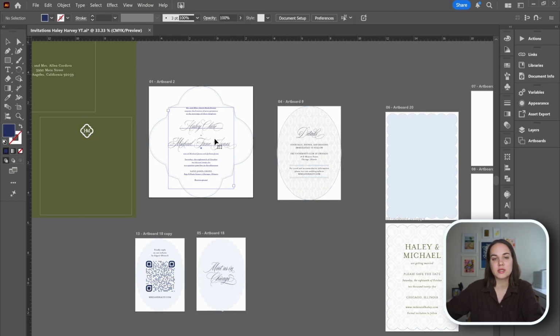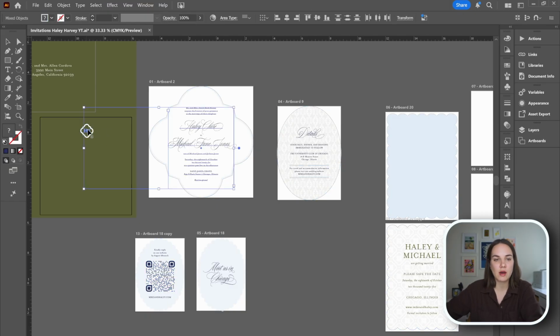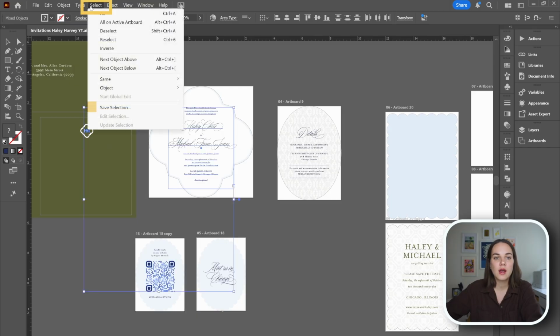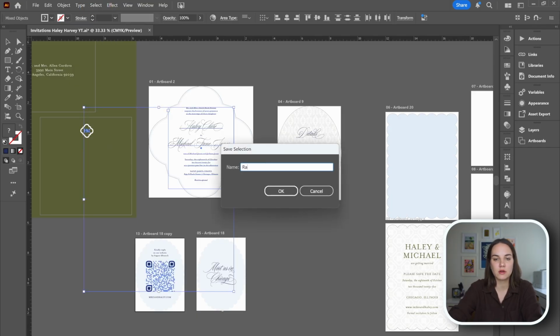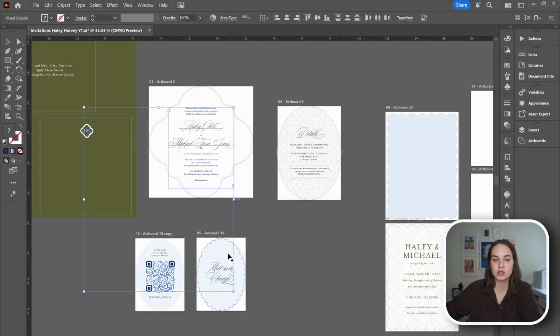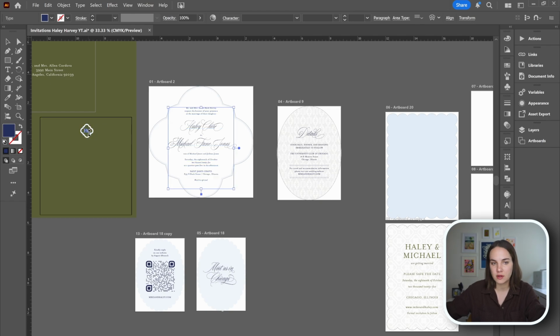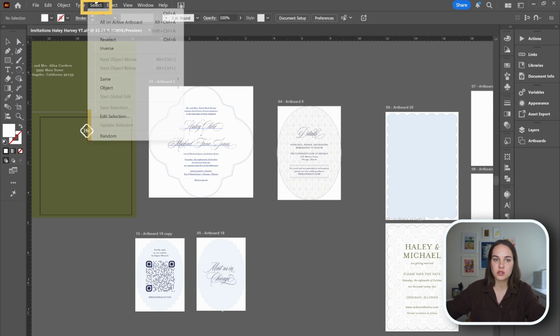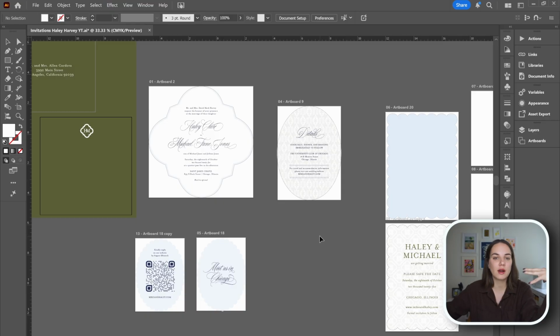Another cool thing you can do is save your selection. So I'm just going to grab a couple of random things here and we will save this selection, and I'll just title it random. So if you ever come back, you'll have that listed here as random and you can choose it to select. So it's kind of the same thing as putting things on a layer anyway. So I love that there's just a million different ways that you can do things. You could group these things together, then you'll always be selecting them together. You can put them in a saved selection. You can then edit that selection. So there's just a ton of different things you can do here.